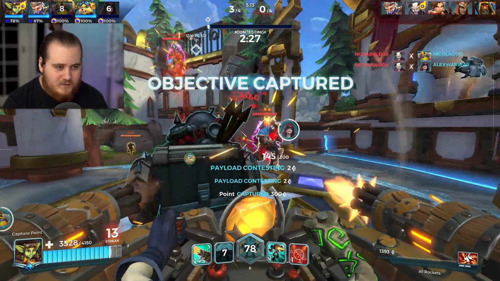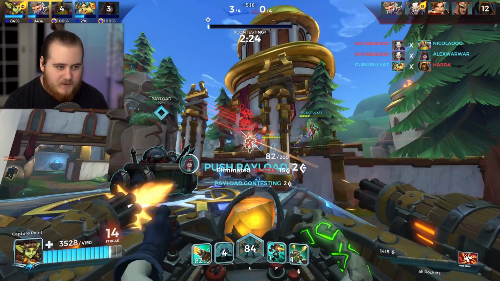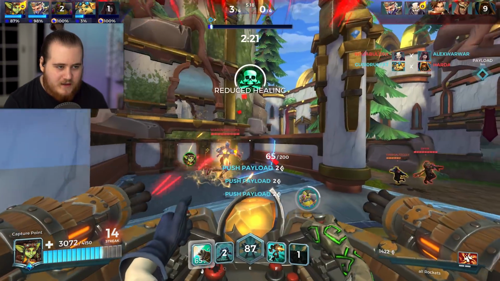Why did we get that? I feel like we totally shouldn't have had that again, but somehow we managed to pull it off. It went for the ult. We got rid of the Atlas. There's rockets for him, which didn't deal damage.